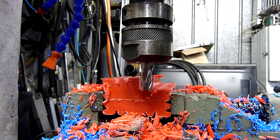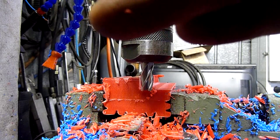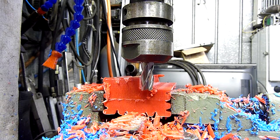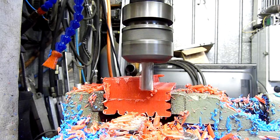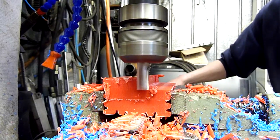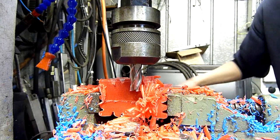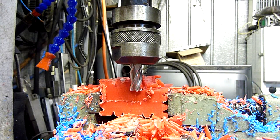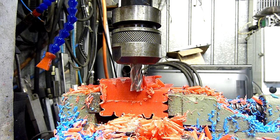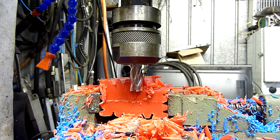Alright, let's try this again. I also taped the camera to a bit of metal stock, so hopefully it won't wiggle as much, because I'm going to be going pretty fast. Yep, now it jumps out of gear. Yeah, this is why we got rid of it at work. Come on.